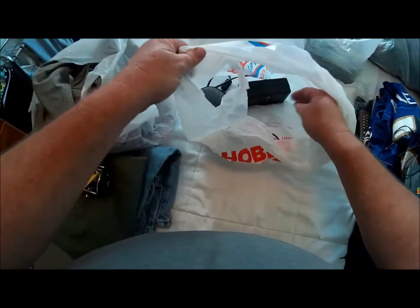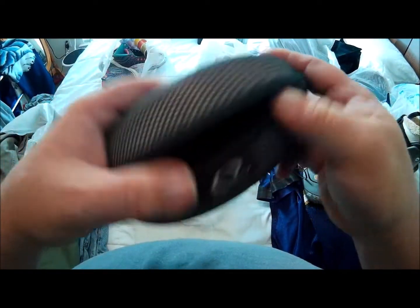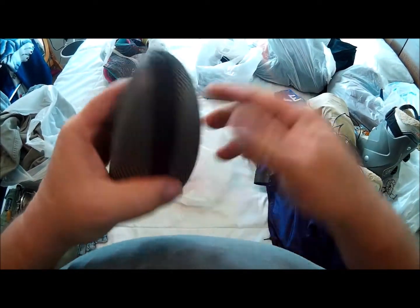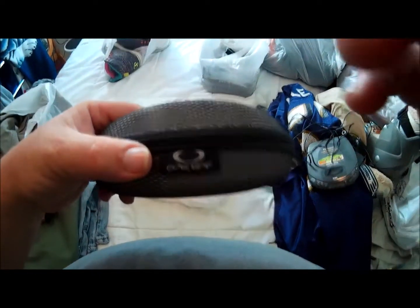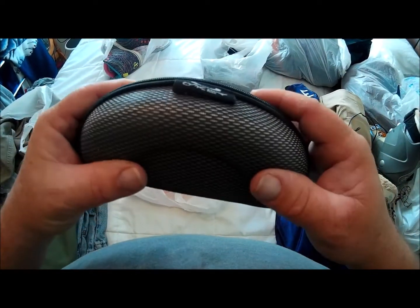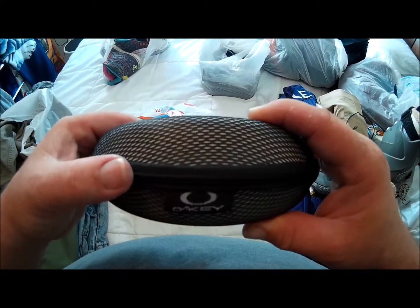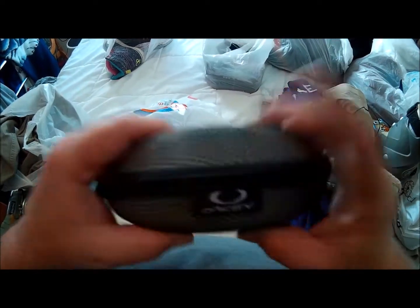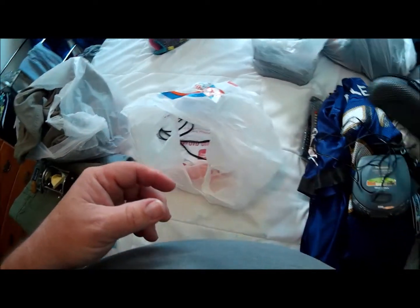So, got an Oakley case. This is the peel case. This isn't the best Oakley case there is, and I won't sell it. I sell Oakleys. I bought a collection, so I'll actually probably throw this in. Like, I just sold a $95 set of Oakleys that may not have a case, and I'll put this with it. If you were to sell this case, you'd get about $6.99 with it, free shipping. You make $2 or $3 on it. I think I paid $1.25 for it.